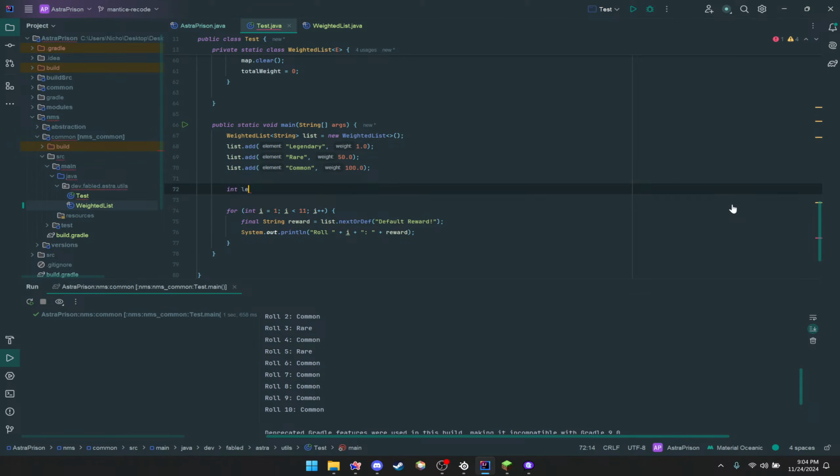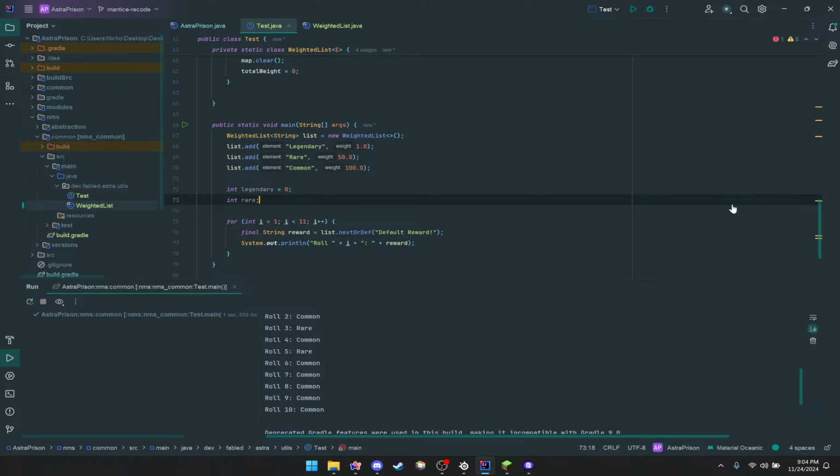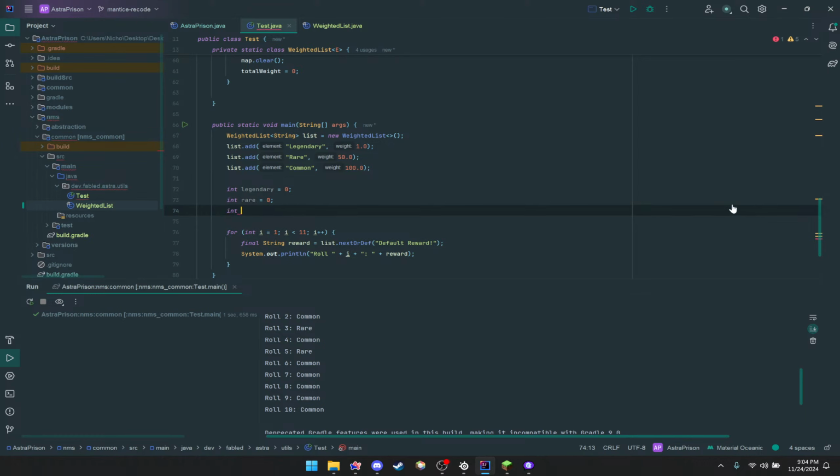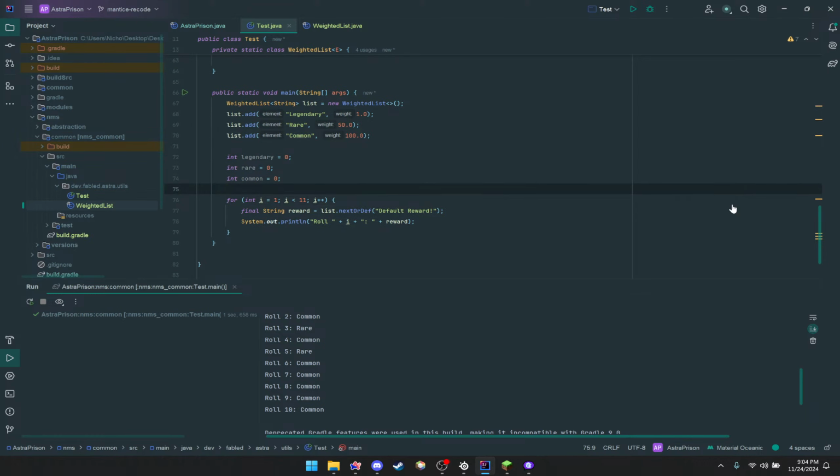Int legendaries. Int rare. Int common. If reward equals rare, then rare plus plus.